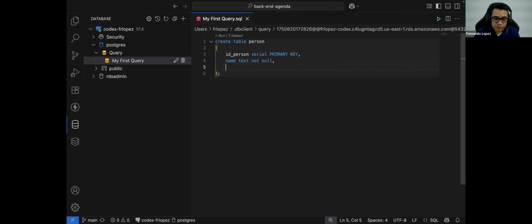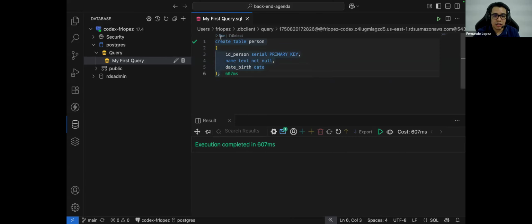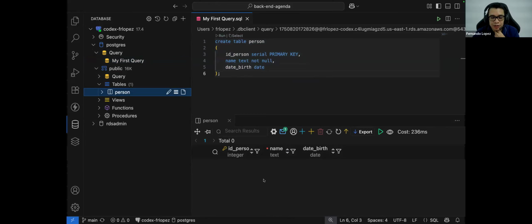And date birth. Okay, let me create the table. First, you can just click here where it says run. And if you access here, guys, you will see the new table person. You see it? Now I have the definition of the table here.